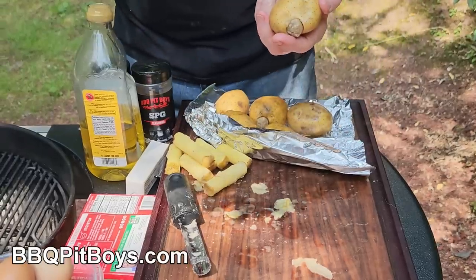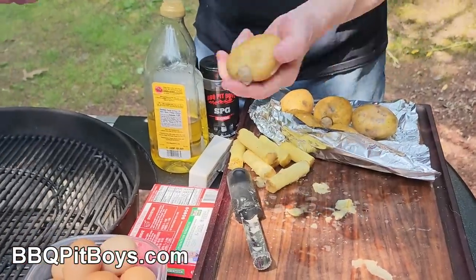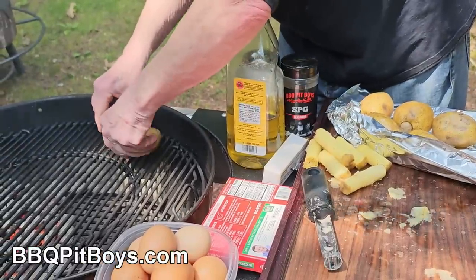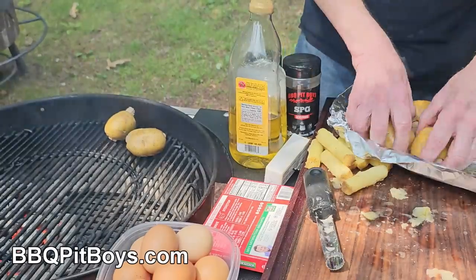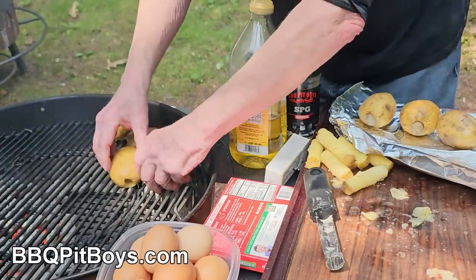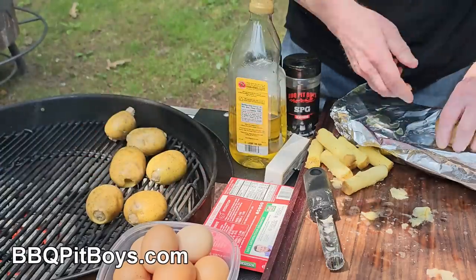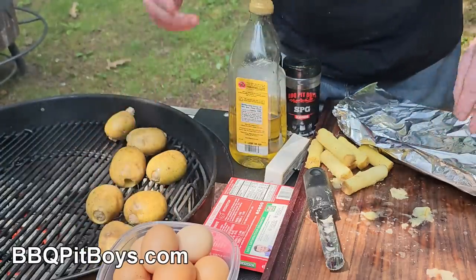And then we're going to place these opposite the hot coals. We're going to bake them. So here we go. It won't take long to cook these taters stuffed with sausage.